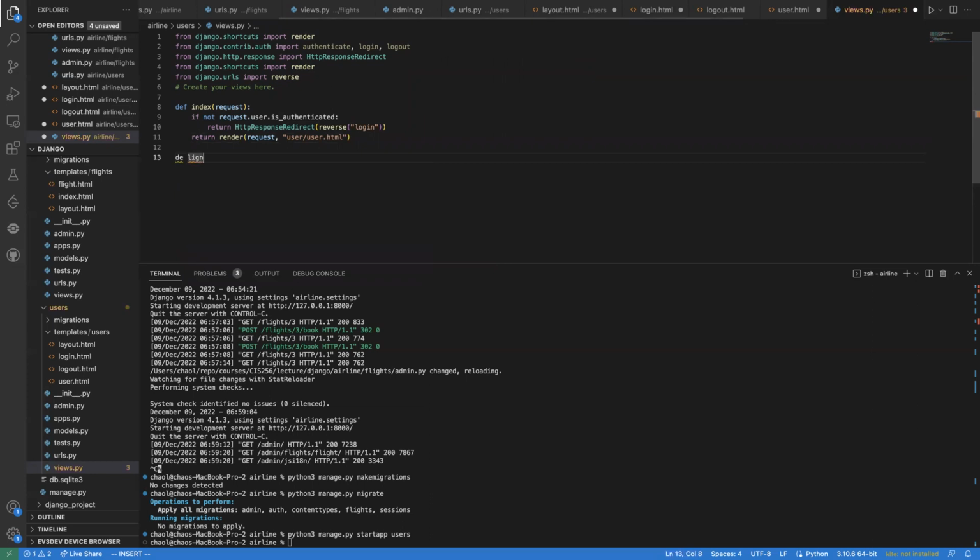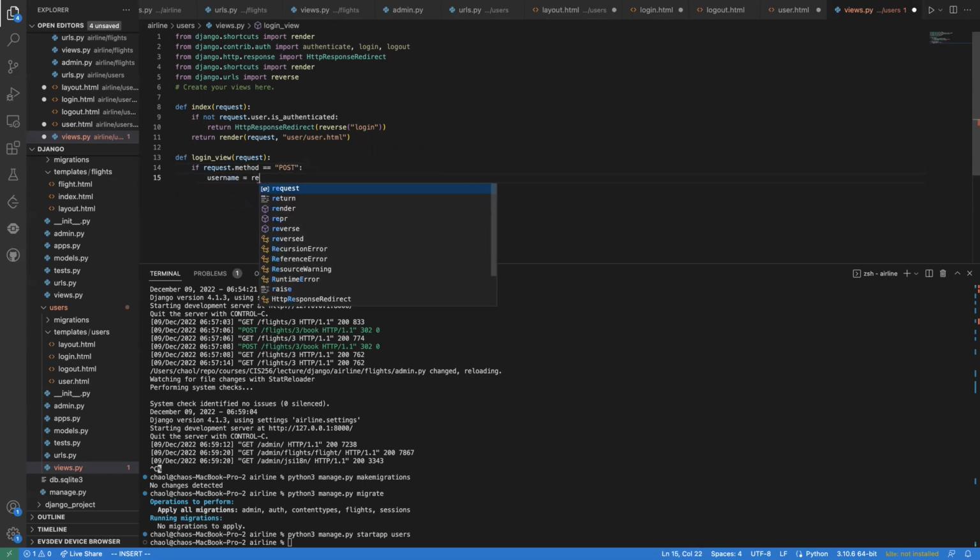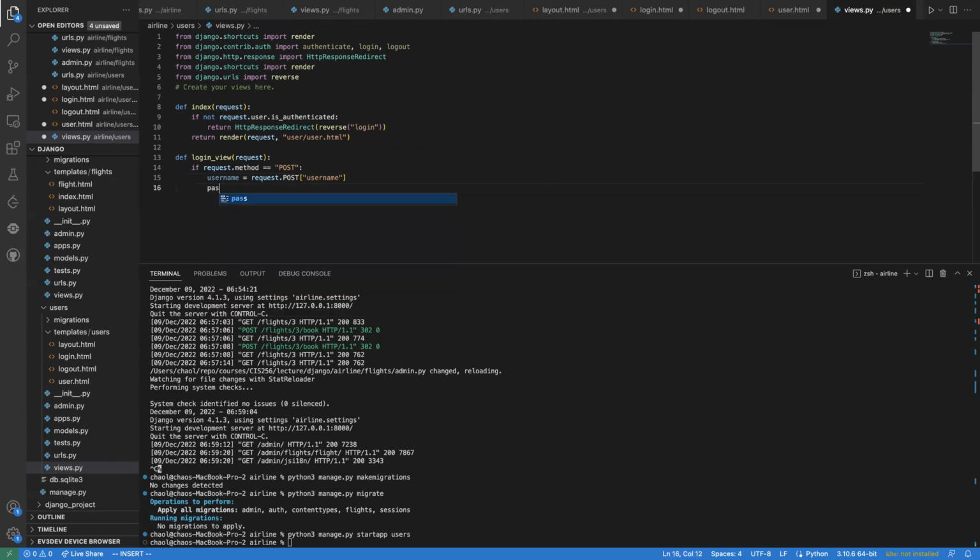So in login view, this is a controller. In login view, we're going to say if the request method is equal to POST, so you submit the form to log in, we get username from request.POST username, and password. So we get the username and password from the user in the POST request.